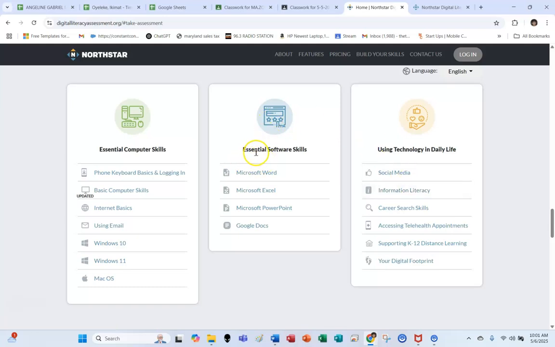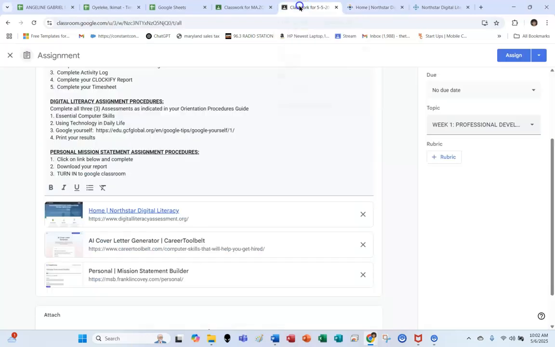We'll get into essential software skills later as we go into Word, Excel, PowerPoint, and even the Google format. We'll start off with Docs, but then we'll move on to the other apps under the Google Workspace platform to let you know exactly what you'll be requiring to do. Now, that is basically it in terms of digital literacy.